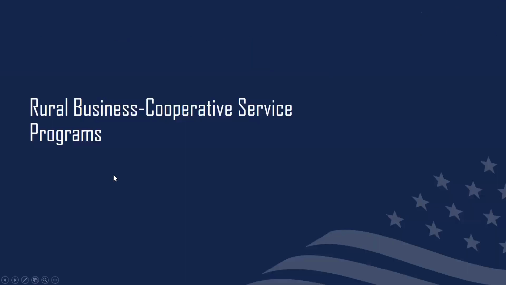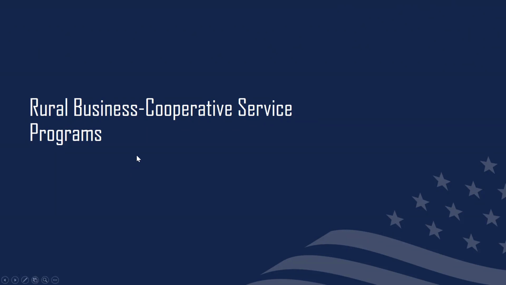I think I'm going to turn it over to Derek. Community Facilities has about a $12.2 billion portfolio, direct loans, guaranteed loans, and grants, and just over $6 billion of that is in healthcare. So healthcare is our primary activity. If you've got an interest or know somebody who has an interest, we'd encourage you to have them reach out to us. Thank you. And Derek, take it away.